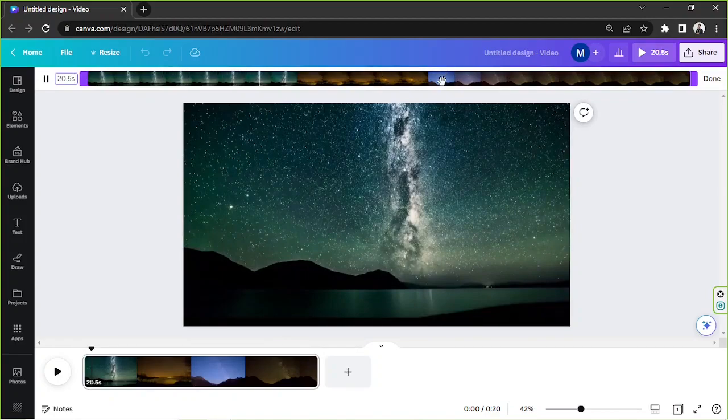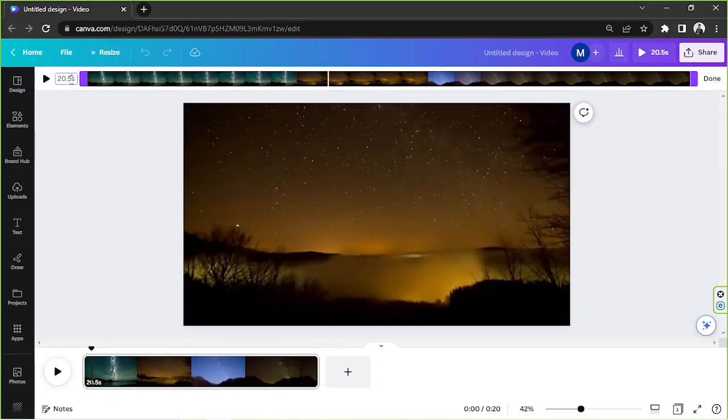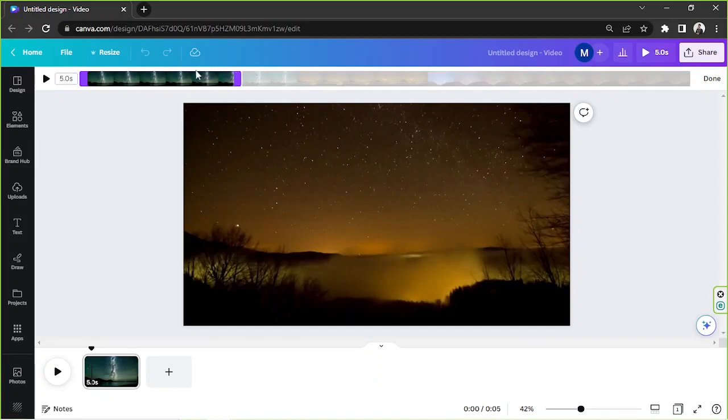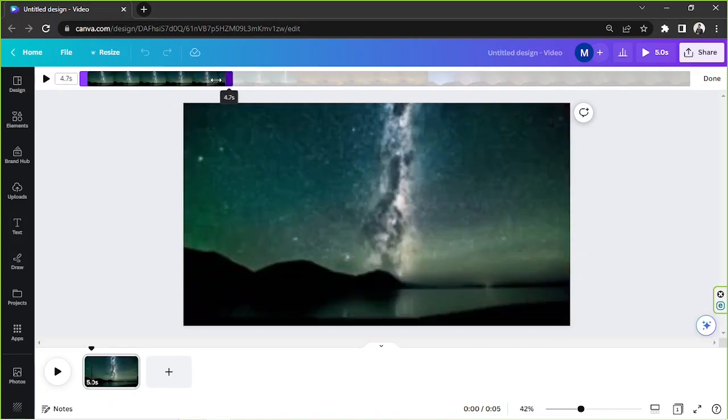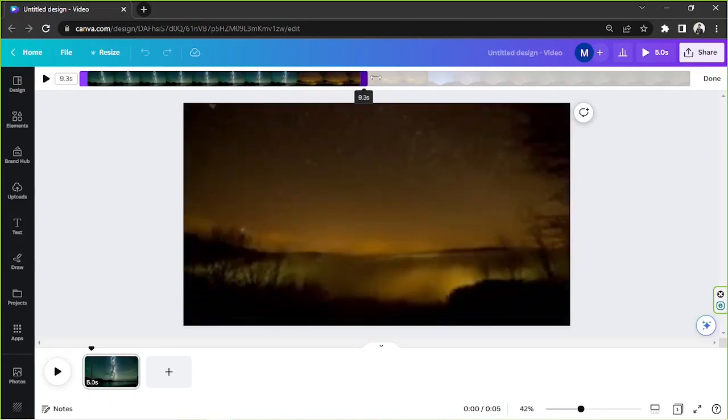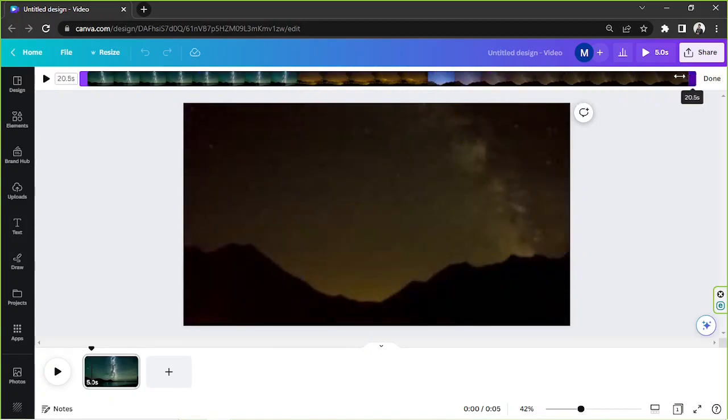So in order to adjust the duration of your video, you can either input the number of seconds you'd like your video to be, say for example 5. If you do that, then the first 5 seconds of your video will be included, but the rest will be cut off. You can also use these purple slider buttons over here to adjust the duration of your video.